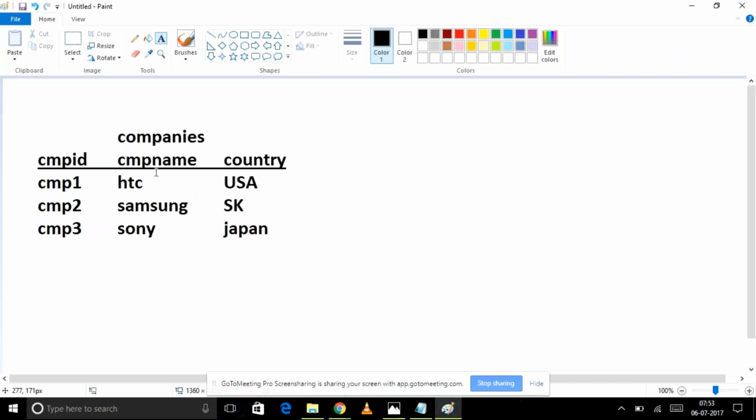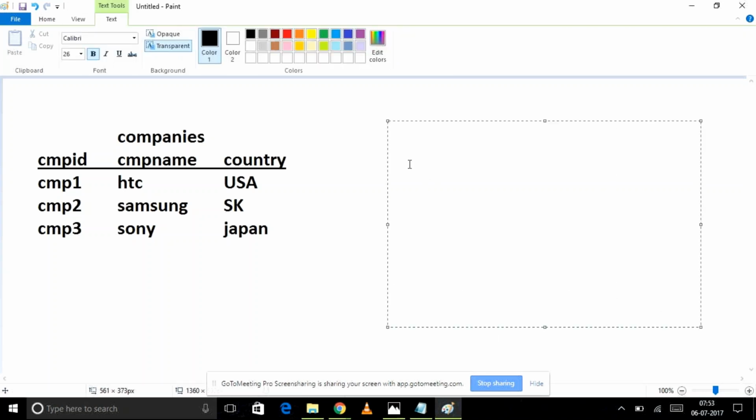So here, I need to maintain products from these companies. For the products, I am maintaining another table. The table name is product details, or simply known as products.